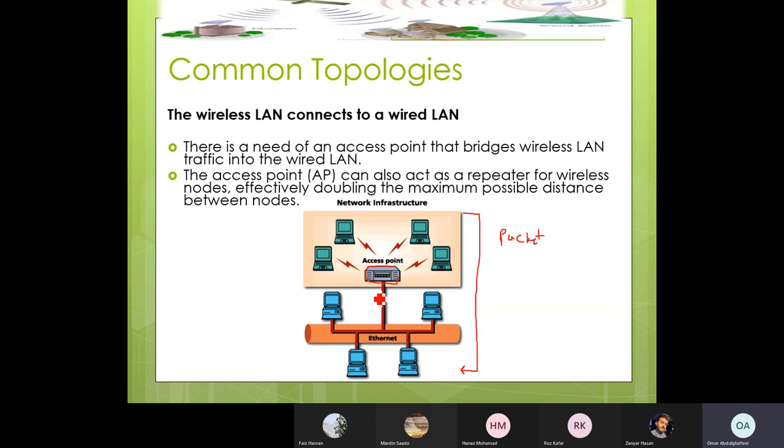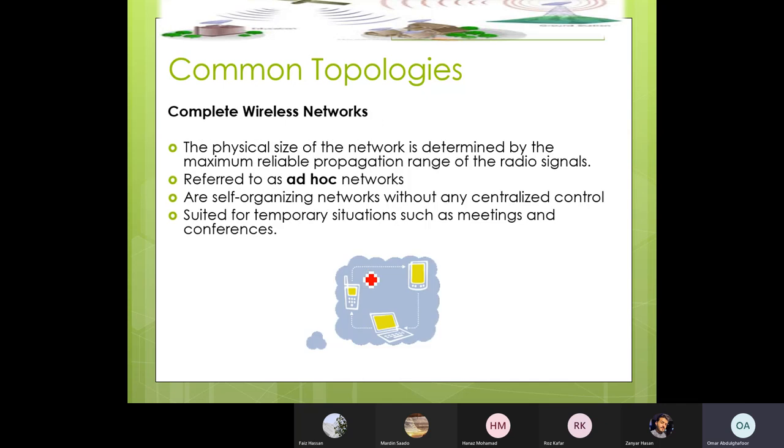If we have this, then we have some access point. This one is wired, and this one is wireless to all devices in this wireless network, and this wireless network can be connected to the wired network through the access point. You can construct even a simple network in your home. You have your mobile, and your mobile can be connected to some other device via hotspot. You can make yourself an access point. If you have data, you can turn on your hotspot, then your friends can connect to you, so you will be like an access point. So we have different types of wireless networks.